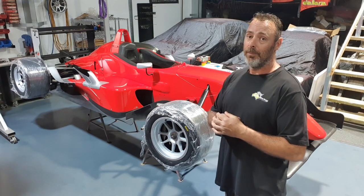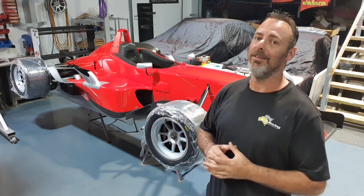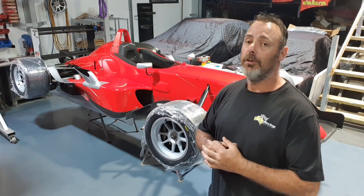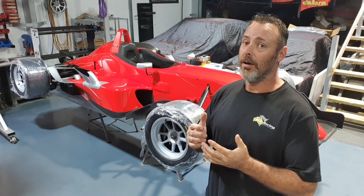But naturally, there's been a problem. There's been a setback. We've just received the call half an hour ago. The race meeting we've been working towards is cancelled. We've put in so much time and so much effort to get this thing back together and back in one piece. And here we are, nowhere to race.